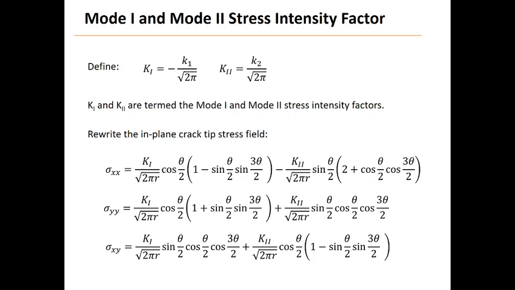But before we do that, let's rewrite everything in terms of the new parameter we defined, right? There's nothing new here, just a slight change in the expression. Instead of small k, now we write big K1, big K2 here. This is the form that you're going to see very often in most textbooks. They're going to go with a big K, the stress intensity factor, divided by square root of 2 pi r, right? This is the form that you're going to see most of the time, not the small k, because we don't use the small k in the literature.